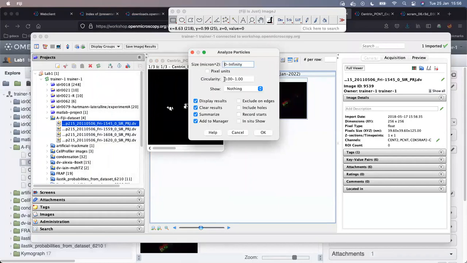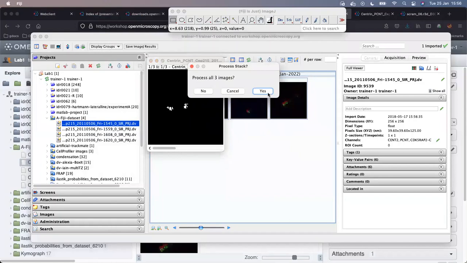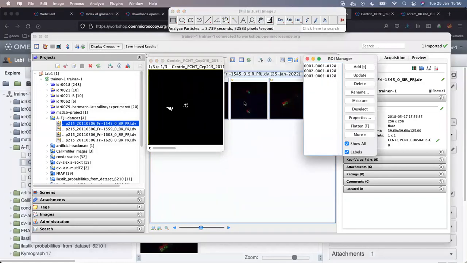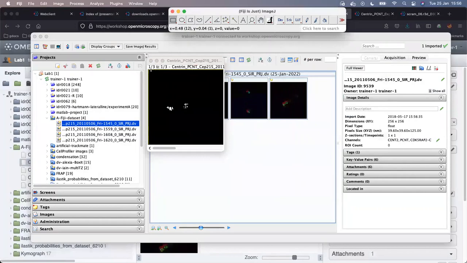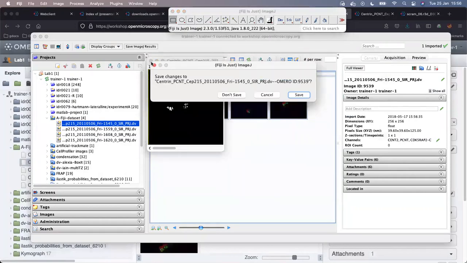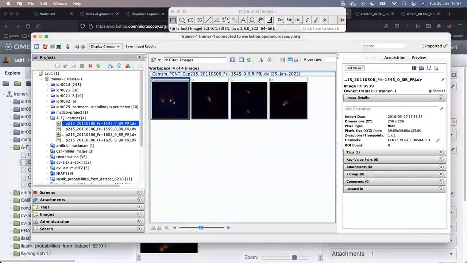Okay. Process all 3 images. Don't save the measurements. Okay, so that's fine. There was a small mistake. I will just go again.